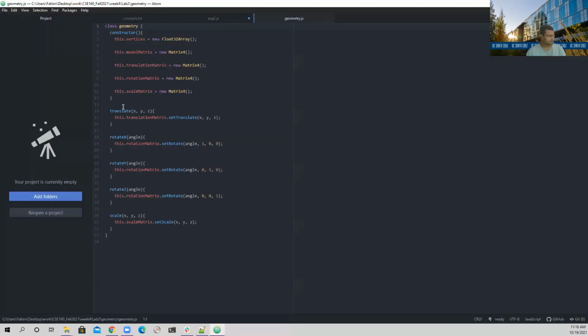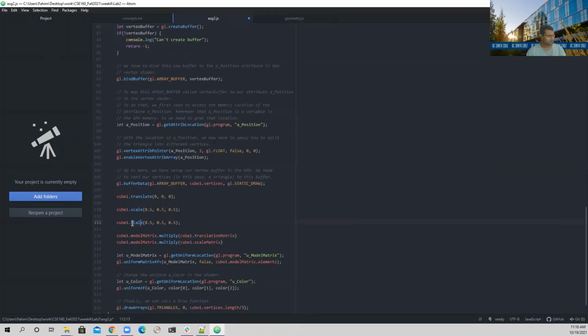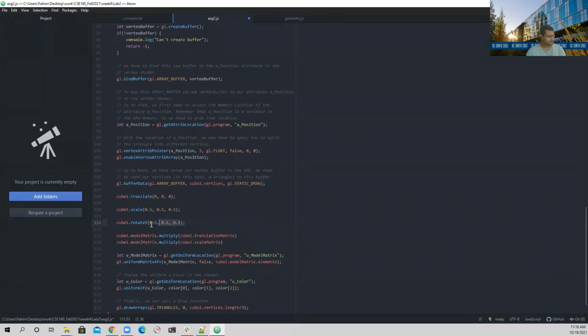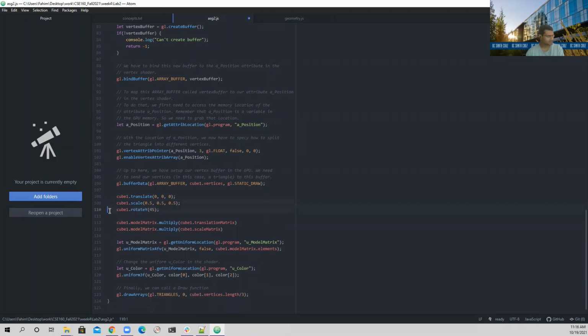Okay, so we have this rotate. So let's consider we'll rotate alongside the y-axis. Okay, so we're going to use this rotate y, and only parameter we need to supply is the angle. So let's say we want to rotate by 45 degrees alongside the y-axis. So this is our rotation operation. Let me delete the spaces because they are pretty much similar type of code, right?